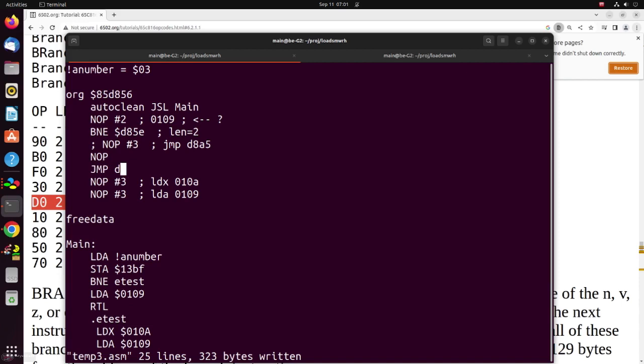And that puts me ready to put in the original jump statement, right? Jump D8A5, and that is 3 bytes. Length is 3. LDX 010. These are 2-byte instructions, right?